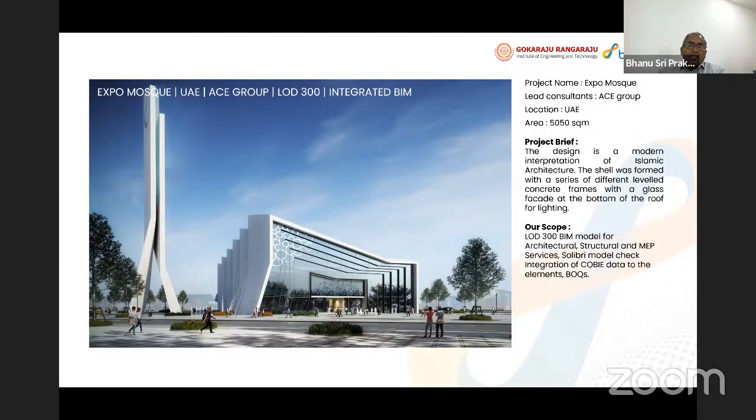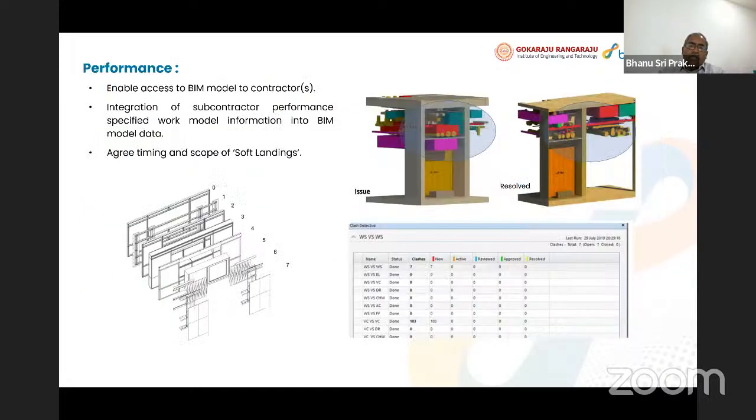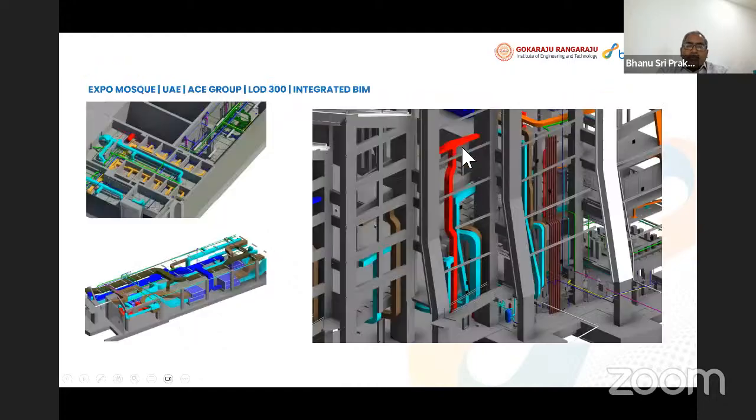It's a simple, interesting geometrical shape, but it was a nightmare for understanding the slopes, understanding the structural systems, and figuring out the MEP systems for that. So the only way is to do a complete model, and we got a lot of advantages with that. This is again one more example. Most of the buildings there are air conditioned, even residential ones, because you can't have normal buildings there, due to the temperature. So many issues arise.